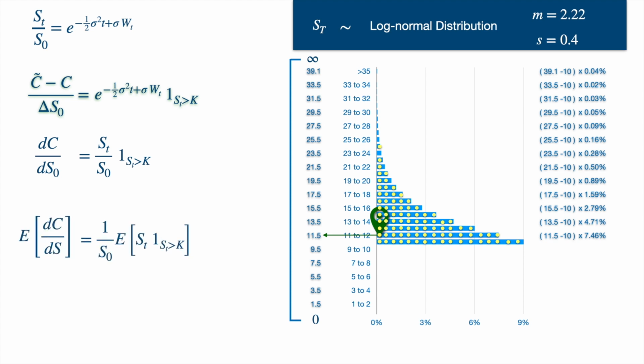The expected value is just the first component of the European option price, which under the Black Scholes assumption is equal to S naught times N of d1. The S naughts cancel and we are left with N of d1. And we have derived the Black Scholes delta.